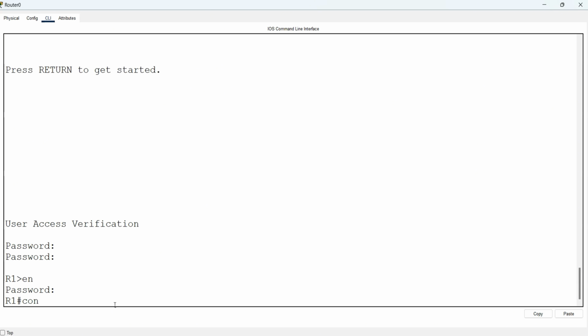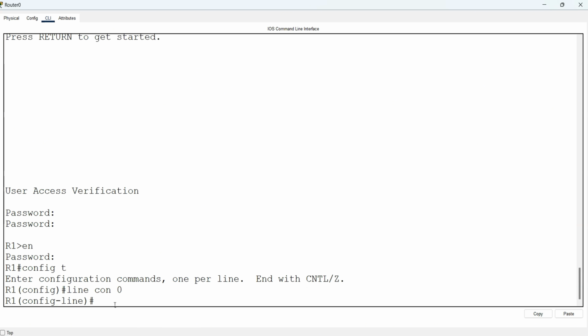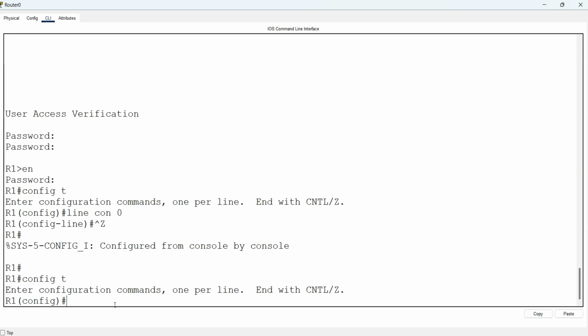Now watch this. If I do config T and I do line console 0, right? Normally in the Cisco Packet Tracer, you're not going to have this trouble. But on a real router, you will have this trouble. Normally when I do control Z and I try to save, let's say this, I get interrupted. And you'll see this on a real device. For us not to get interrupted, I do control C, and if I do get interrupted and you keep typing, it's not going to take the command. You have to hit the backspace and do the command again.